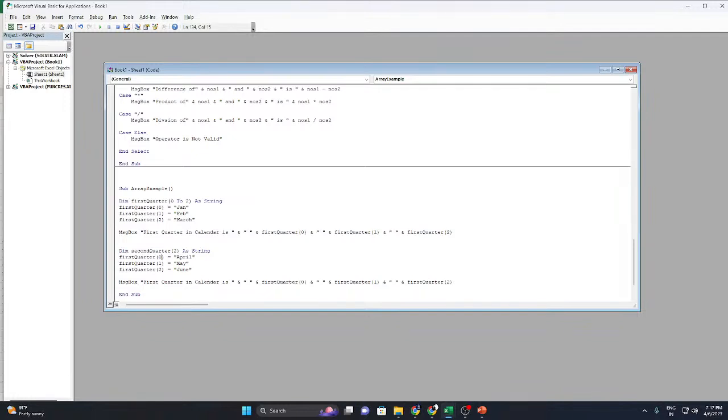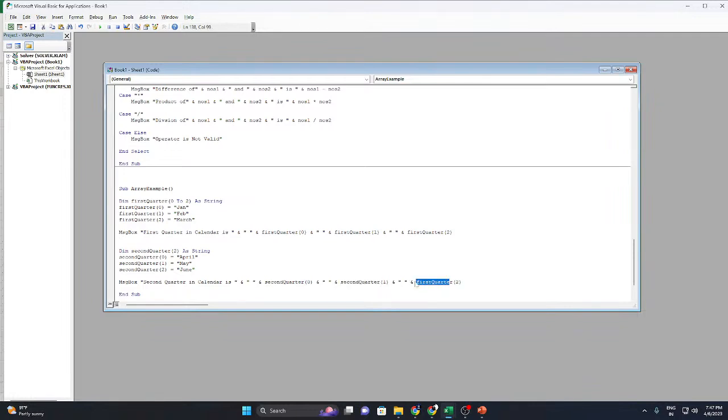And message box, what we can do here, we just have to do with the second quarter. Let's copy this second quarter, paste it here, and paste it here, in order to avoid any kind of unnecessary errors.